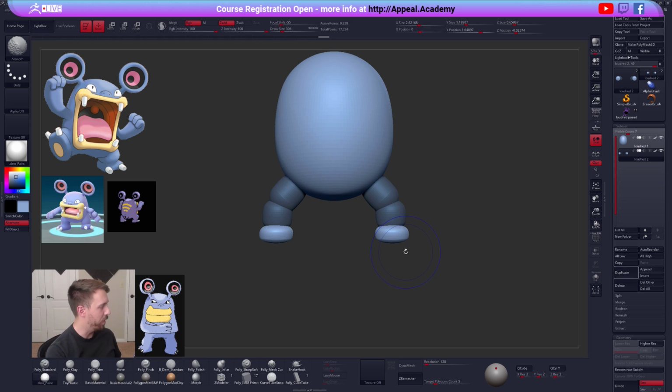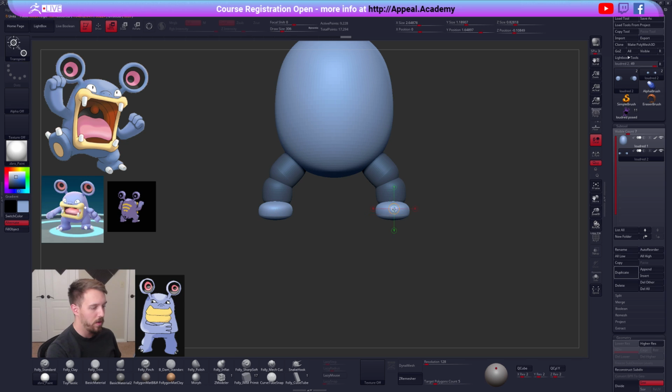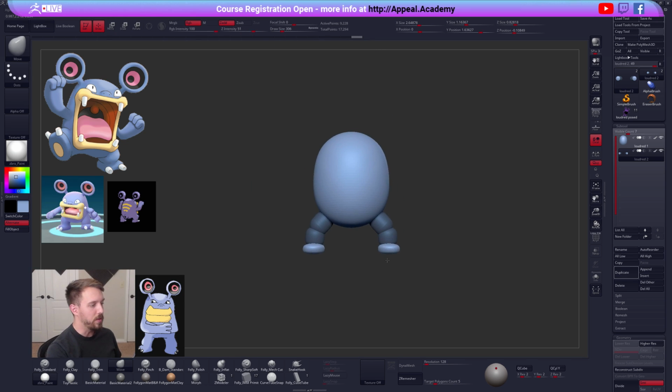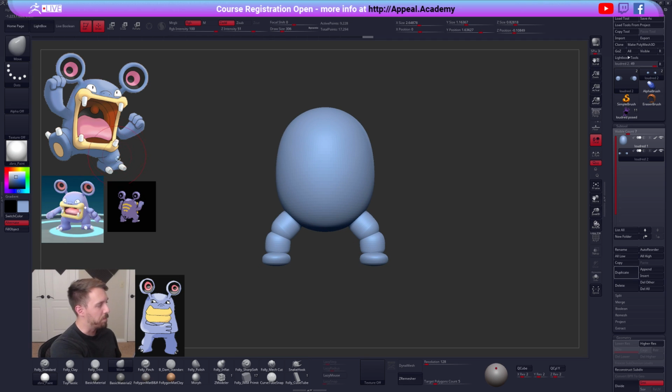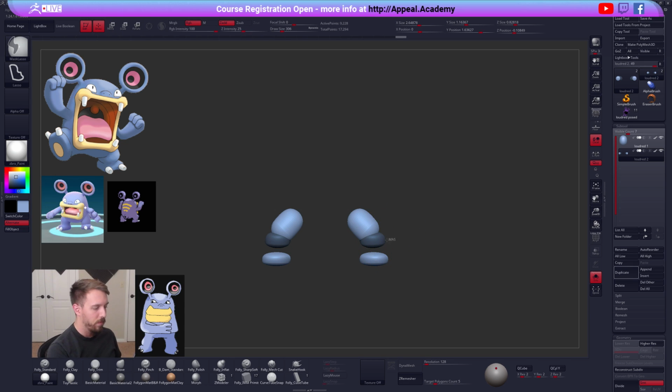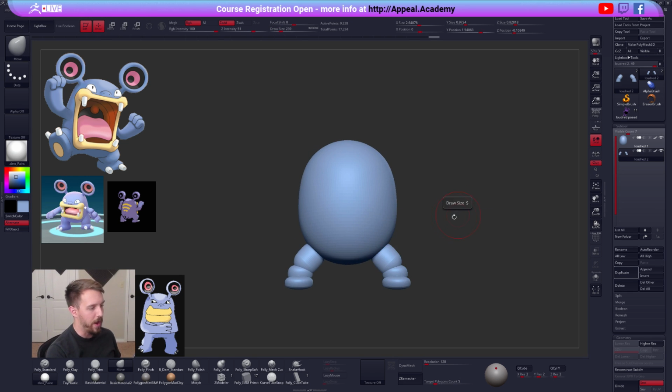Let's see here. I think these feet look like they're quite a bit more stretched. Looking at the bottom here, luckily we can see what that looks like. They're quite a bit more ovoid. So we'll just kind of leave that like so. His legs are a little bit long for what we have here, but we can fix that pretty quickly. Not super difficult. Again, I'm going to keep those very wide for now.